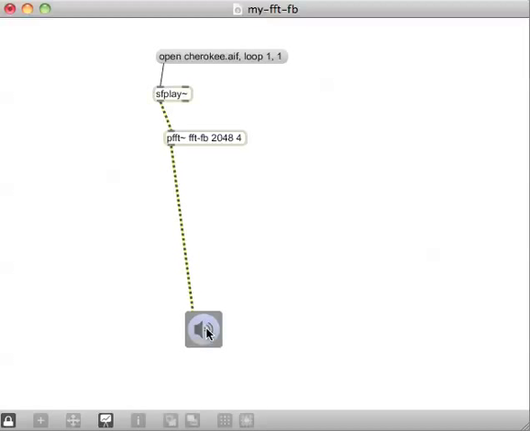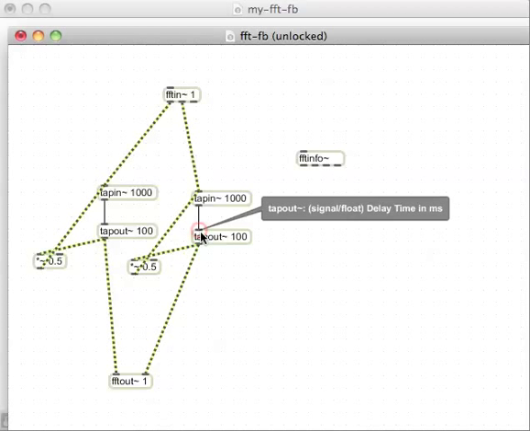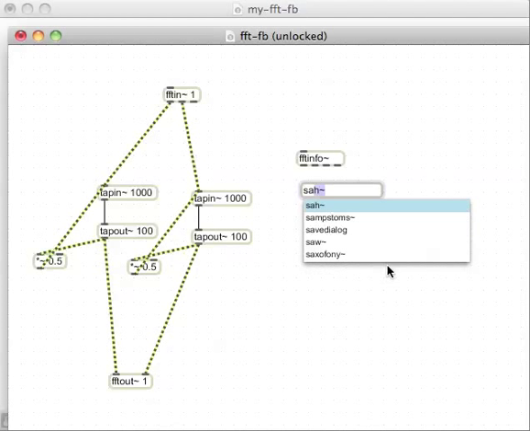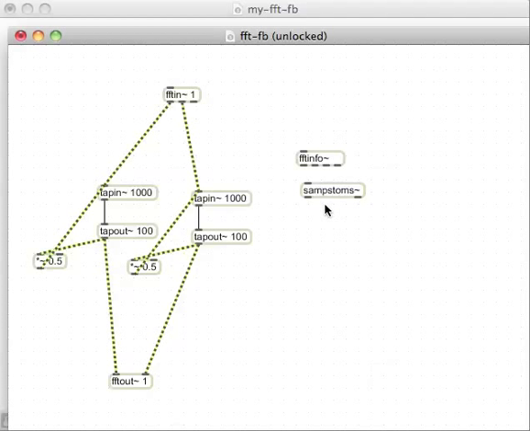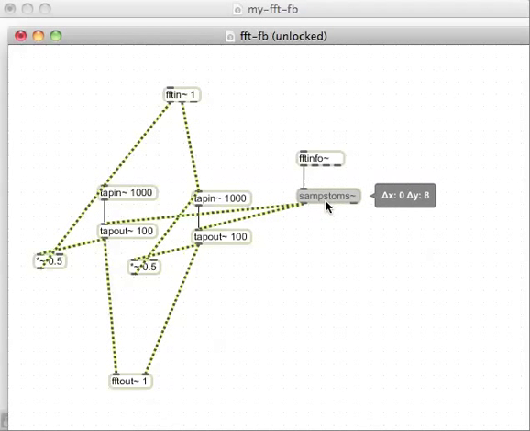Okay, that's kind of something random, is kind of what I expected, because the feedback is not happening at a duration or a length that coincides with the size of the FFT. So I suppose we could do something to make it coincide with the FFT, which we could use FFT info. And when we start the DAC, we get, for example, the FFT frame size, which is in samples, and this here, of course, is in milliseconds. So one logical answer to that would be to make something that did samps to milliseconds, samps to ms is the object with the tilde, and we can stick that in there and in here for the delay times, and we can see how that sounds.